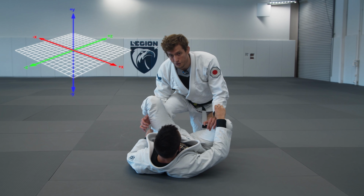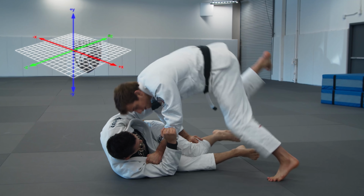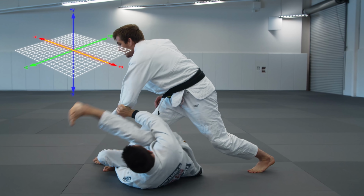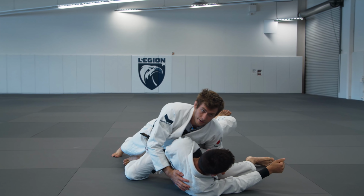So I went up, down. Actually, let's go left just to stick with the up, down, left, right. So I go up, down. I move to the left. Here, I'm reaching difficulty passing. In this same motion of him defending my pass to the left, I have an opportunity to go to the right. Here. Now, I'm right, and I reach another impasse. I don't want to go left again, but I could. I'm just going to go up again. When I'm up, now I have another opportunity to pass in a different direction, left. After I moved left, I go down. And at some point along this up, down, left, right movement, I actually pass his guard, okay?